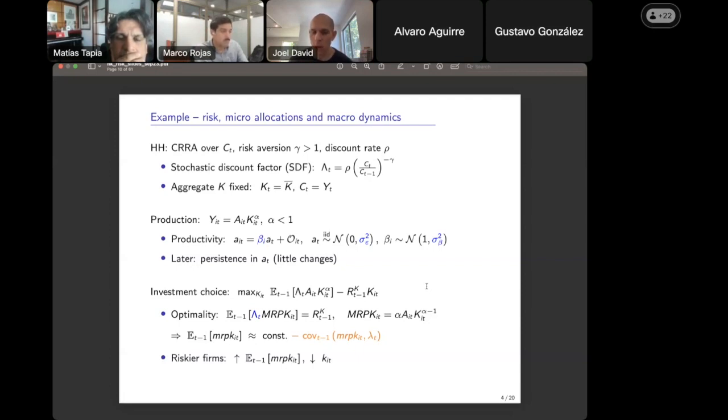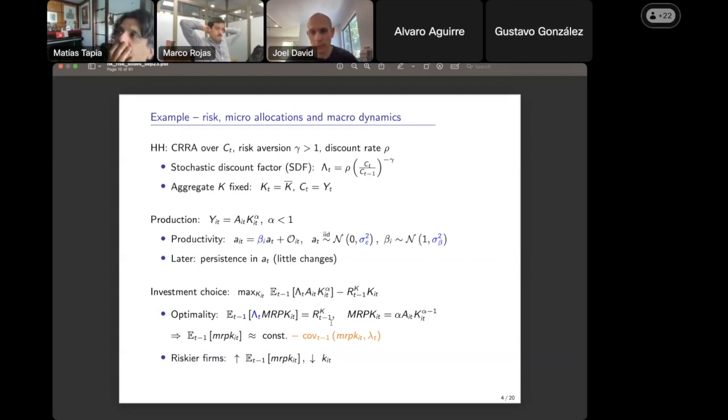Okay, a firm with a zero beta, its marginal product of capital is not going to be correlated with the discount factor at all. So it pays basically the risk-free cost of capital, whatever is inside the constant. Okay, and then you can think about a negative beta firm. Its marginal product is going to be countercyclical. It pays off in bad times. It's a good hedge. It's going to have a negative risk premium.